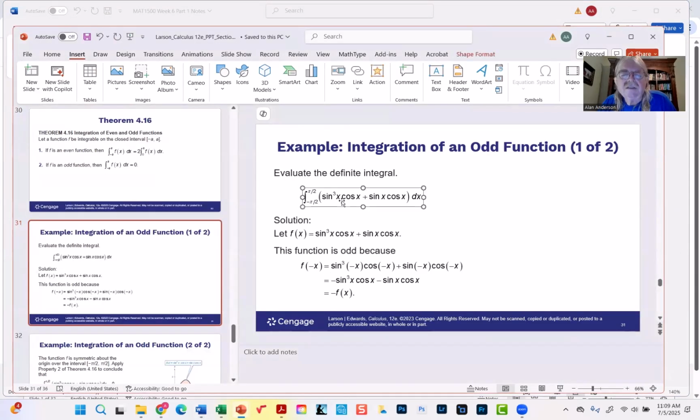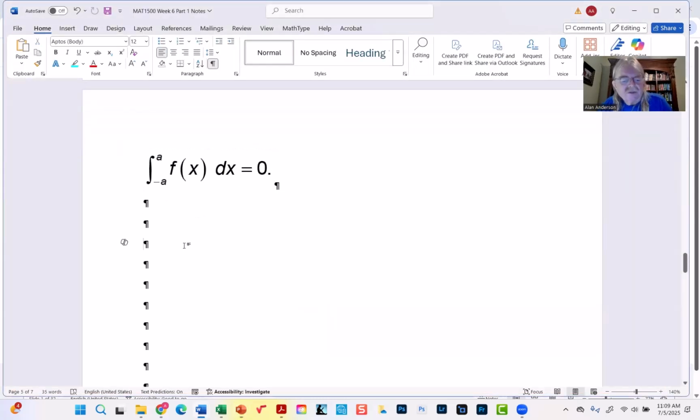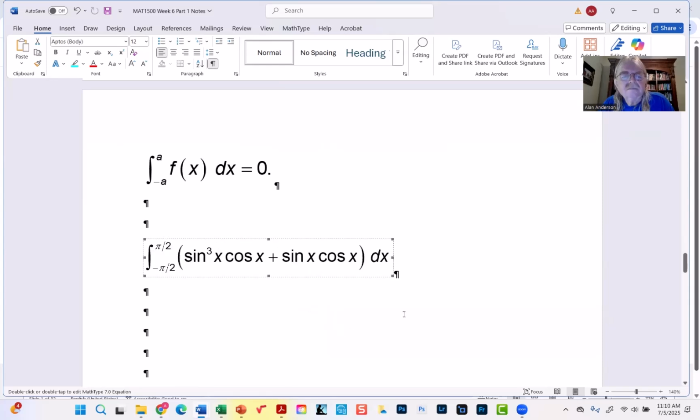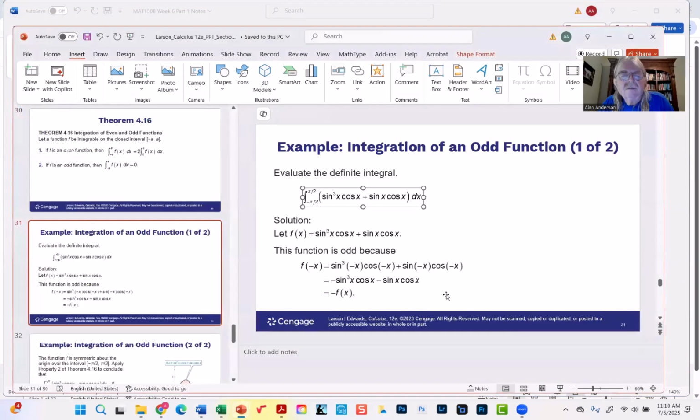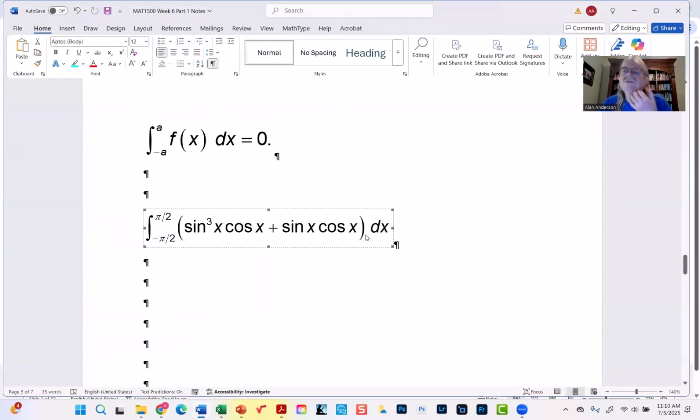All right, here's an example. They always manage to sneak in some trig functions on us. Now, this looks like a disaster. Now they're trying, this is not something we've encountered so far. So they're going to let us determine first if it's odd or even. Okay. So now for this kind of thing, there are rules.